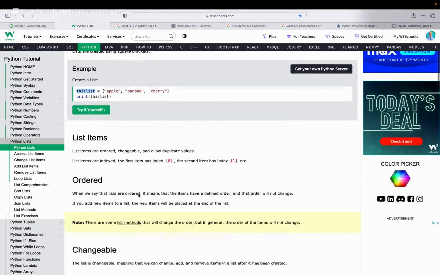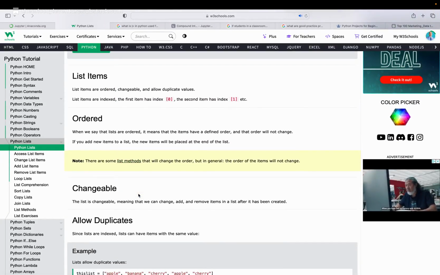Okay. List items are ordered, changeable, and you can have duplicate values. So that's important to know. It's a little different from, I think, tuples, which you can't change. List items are indexed, similar to what we've seen with other variables. The first item usually has an index of 0, second of 1, third will be 2, and so on.